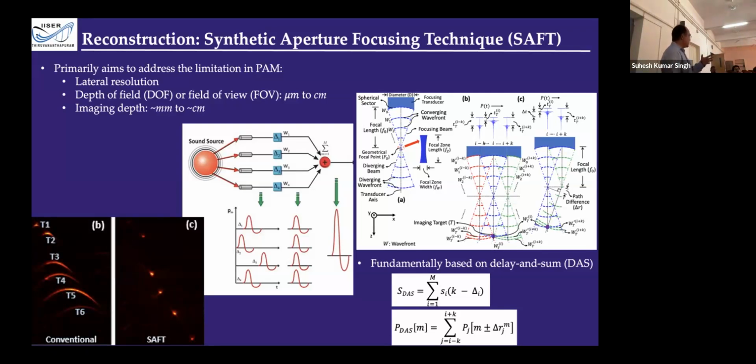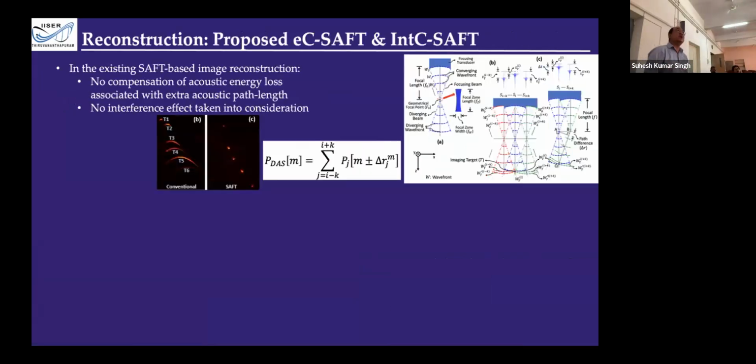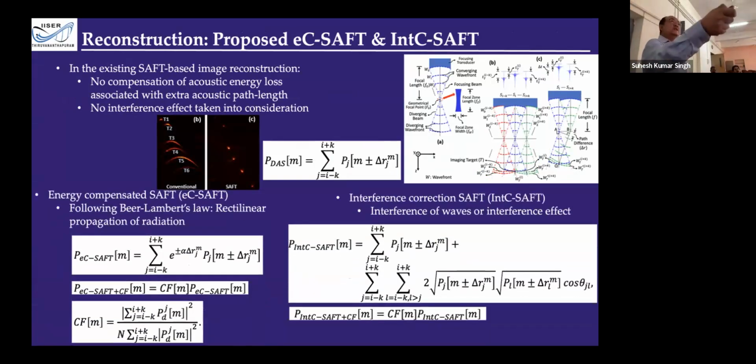Of course, this is a technique conventionally used in ultrasound imaging, and then people started incorporating it in photoacoustics. This is the existing one. So the aim of our group was how far we can improve these kinds of images. In this conventional technique, when summing up all these things, they didn't take into account the energy loss when the acoustic signal travels over a distance. So whether we can incorporate this energy loss when it travels through a medium is what we are proposing, with a theory and an experimental technique.